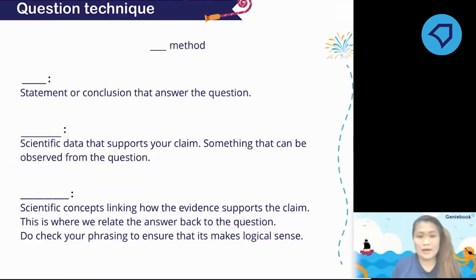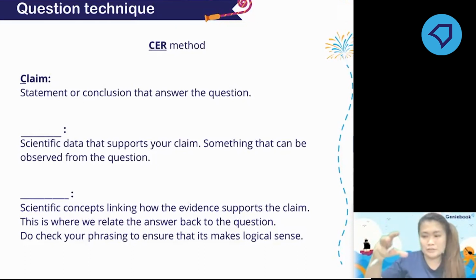All right. So this is something that I understand from Mr. Lukman, that you have learned this method in December. No, it's not CED, it's your CER method. C is claim, right? You claim. Basically you try to claim that thing, right? If you can't think of claim, you can make it as C is a choice. What are you going to choose, right? Because usually it's always like, which one do you think it is, so it basically is to choose, okay?